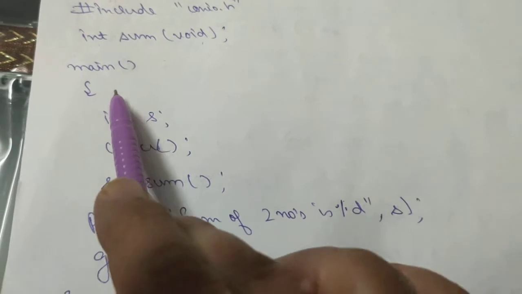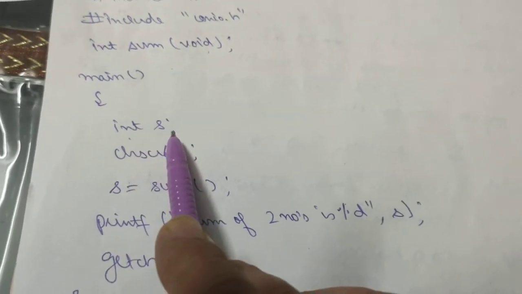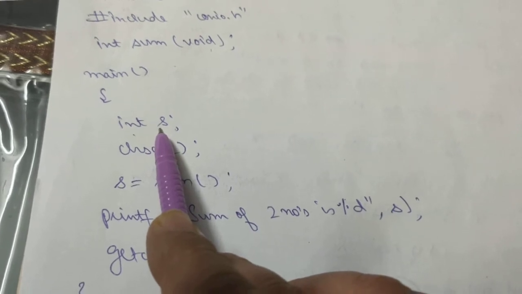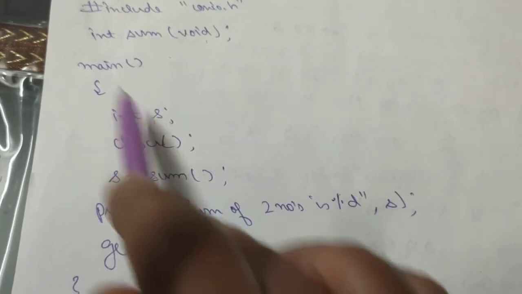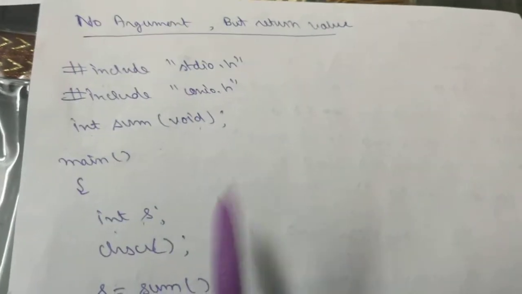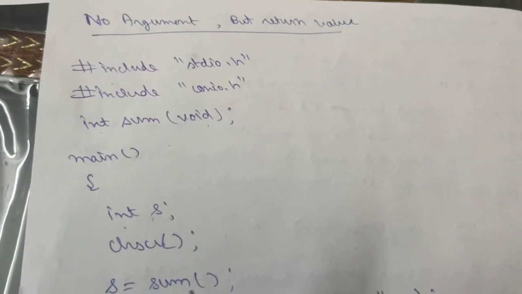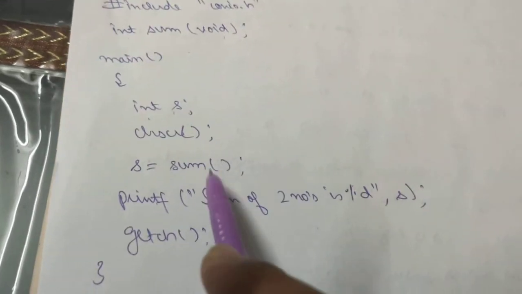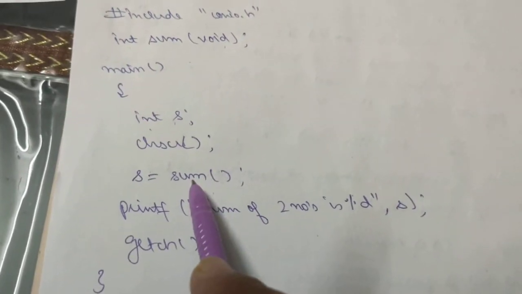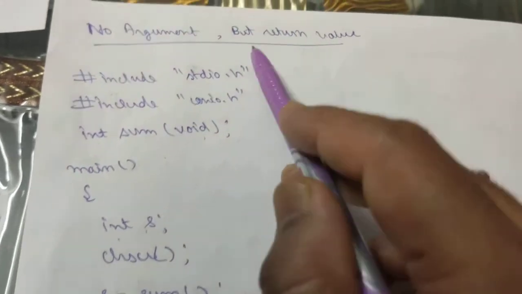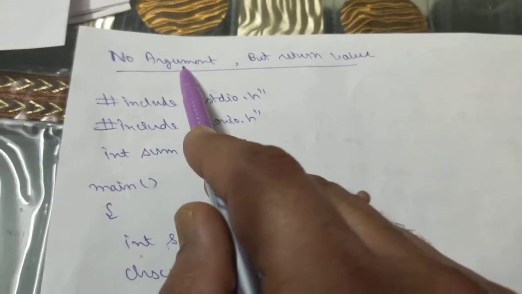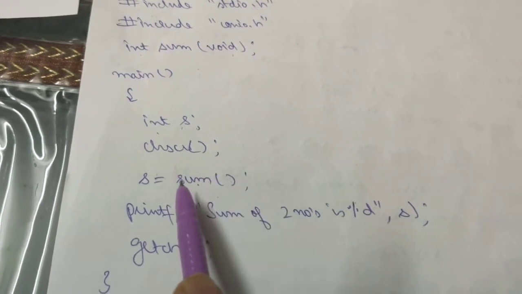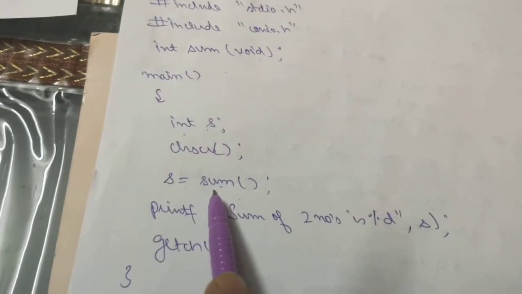So in the main function we declare the variable s. Only one variable is declared, reason being that we don't read the values in this case in function main. Reason being that if we read the two numbers that we have to add in the main, then we will have to pass those two values to the function sum. But since in this case there are no arguments, hence we are not going to read x and y here, rather we will read them in the function sum itself.